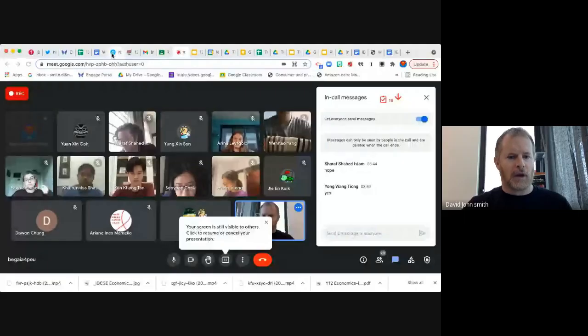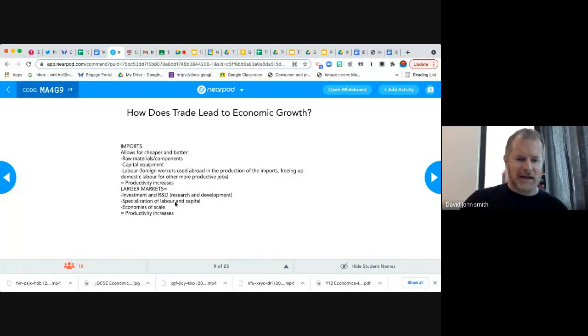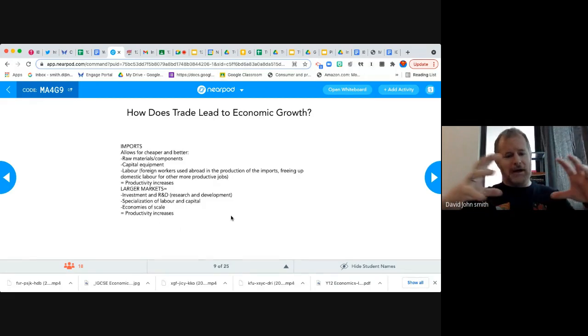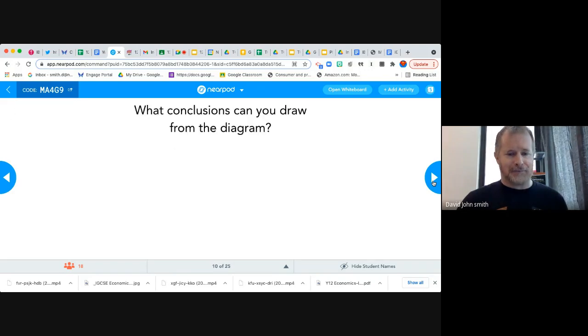The idea that you need to tailor your trading practices in order to be able to sell into the larger markets. It will lead to specialization of labor, more capital, again, economies of scale because of the size of the market, and obviously productivity again. So all of this, we hope, is going to lead to an increase in economic growth. And we see that, remember the circular flow model, increasing in size or ballooning out, or potentially see the aggregate demand curve shifting out, right? See a rise in the GDP figures, etc.